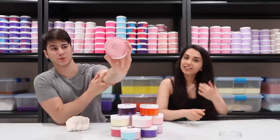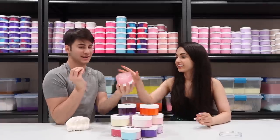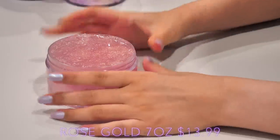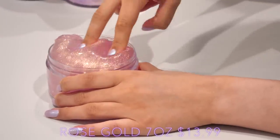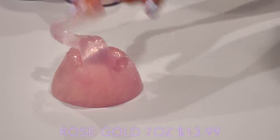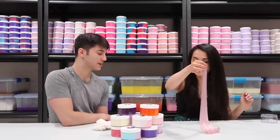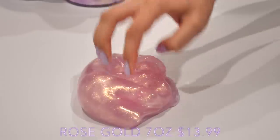Which one should I play with next? This is rose gold. It's a newer one in my shop and it's not metallic pigmented, but it's pigmented with like a fine glitter. So it's still kind of see-through. So I'm going to play with rose gold. I don't think it's scented — oh, it smells like sweet pea to me. It is scented! This is so thick. I love when slime pops out of containers like that. I love that it's rose gold, but it's still really light. A lot of the rose gold ones are like pigment, but this is kind of like a micro-fine glitter.